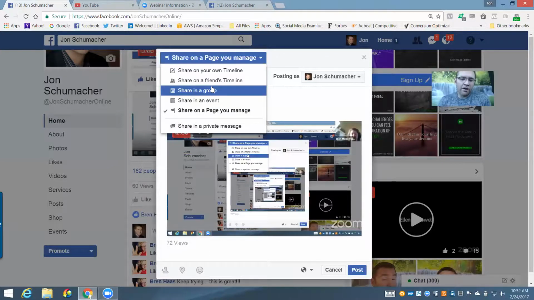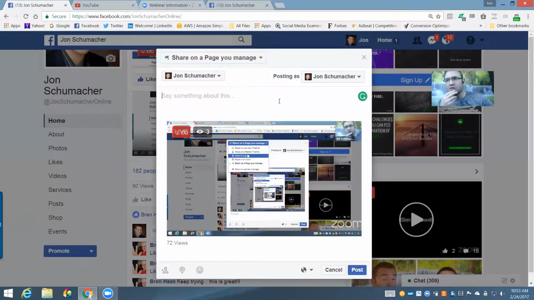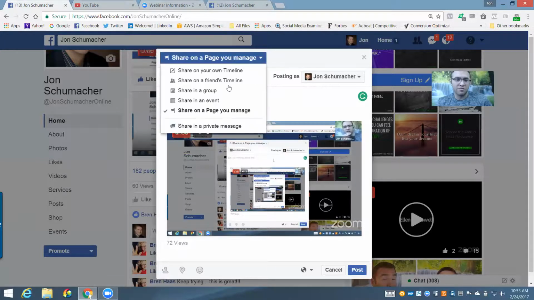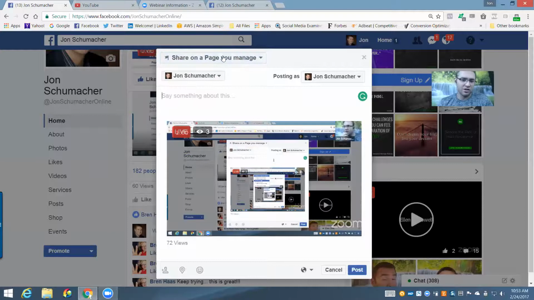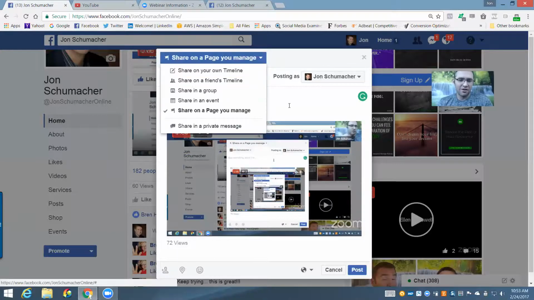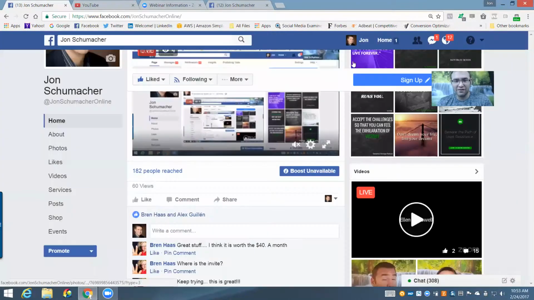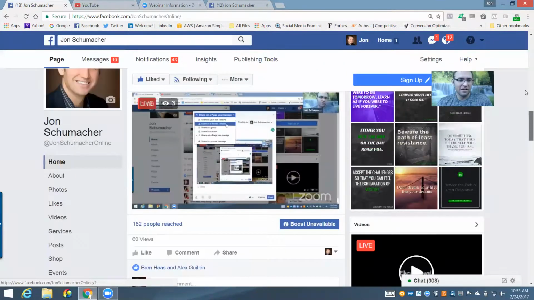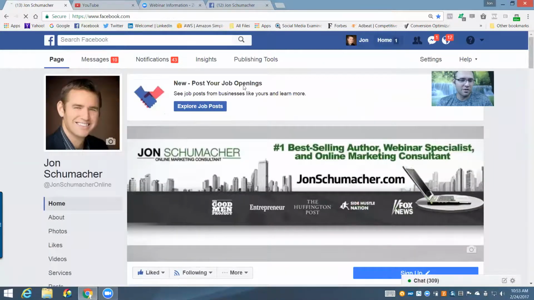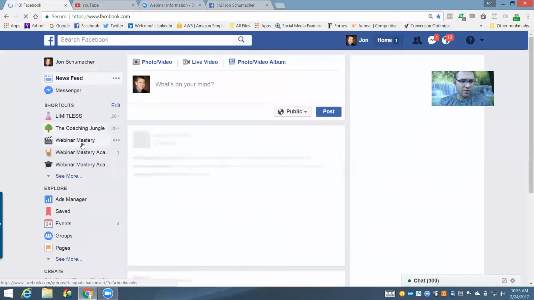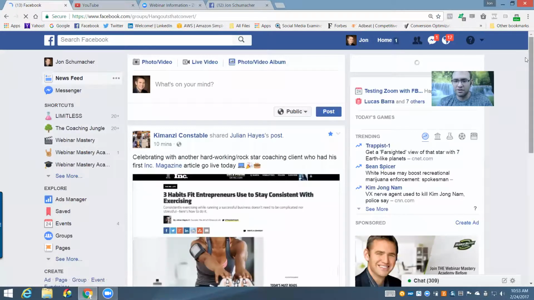I've heard that Wirecast has also made adjustments to that, and I haven't used it myself. This is just what I've heard or read, that they had to make some changes too because of Facebook's terms and conditions. So that might be something we need to look at. What I did right now is a manual workaround where I literally went and shared it in 3 groups that I manage, and so it's working. Like if I go over to my other groups, the Webinar Mastery open group has like 1,200 people in it or something.